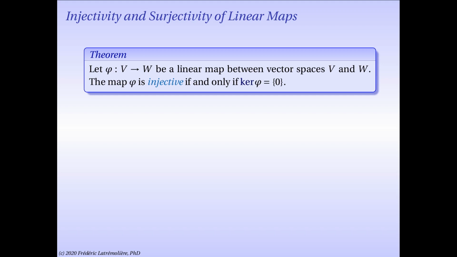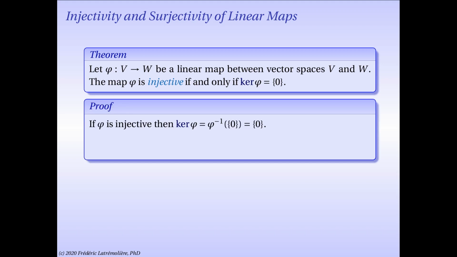In the case of linear maps, it turns out that there is a very nice and extremely useful characterization of injectivity. It says that a linear map phi from V to W, V and W two vector spaces, is injective if and only if its kernel is reduced to the singleton 0. Now remember, 0 is a subspace of V, and it's really the smallest subspace we can have, since the empty set cannot be a subspace. We must have the neutral element as an element of any vector space. So this is a sort of minimality condition on the kernel.